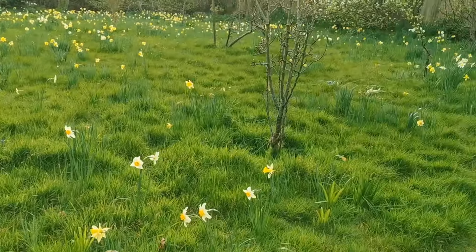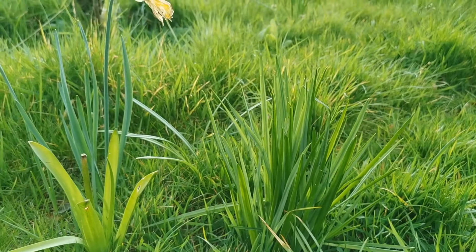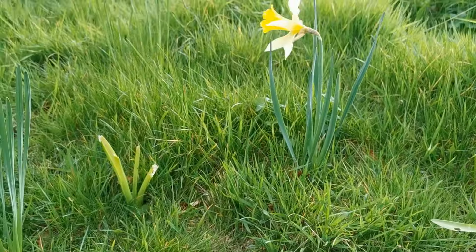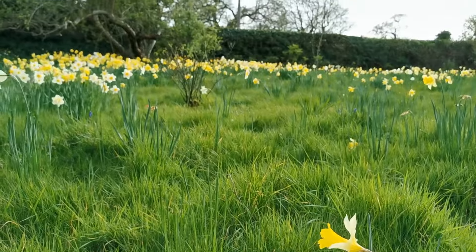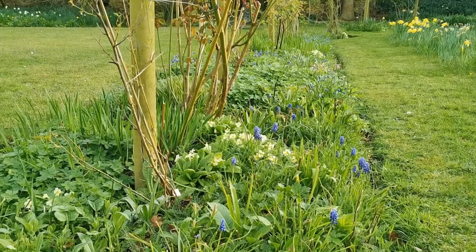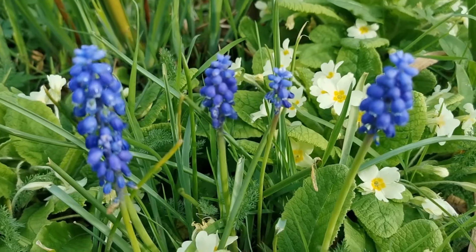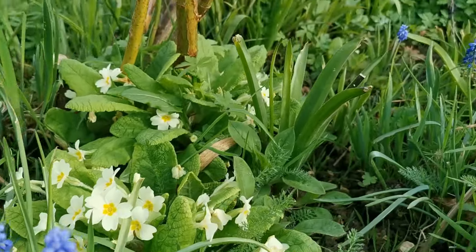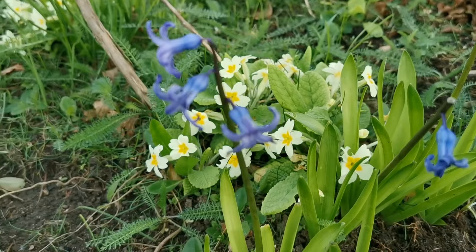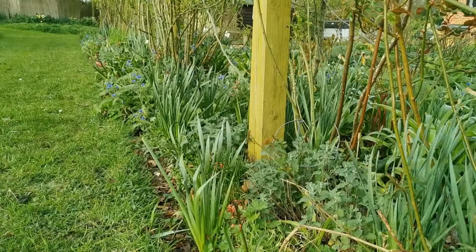More daffodils here, and looking back towards the boundary the trees are just starting to break leaf. I've got a lot of damage from deer coming into the garden — I don't mind them, I grow enough for them to have their pick of my hyacinths, but this border should be a mass of blue hyacinths as well as these little muscari and the underplanting of yellow and pink primrose. It gives a beautiful display most years, but alternately all we get is this when the deer have eaten the main flowers of the hyacinths.